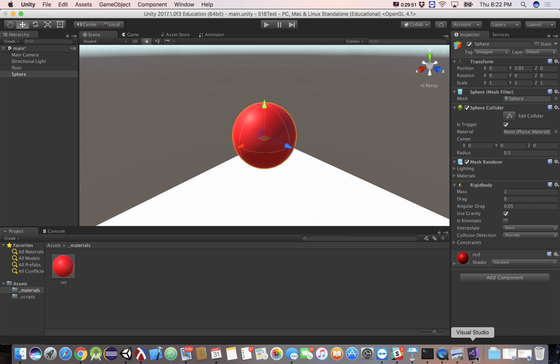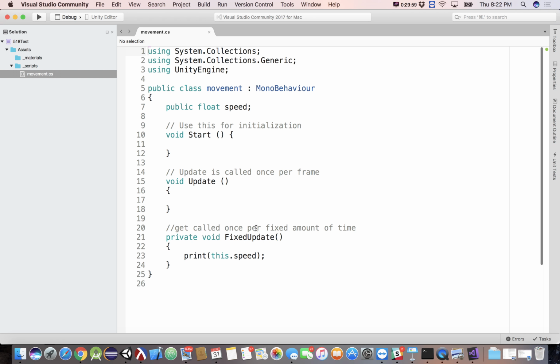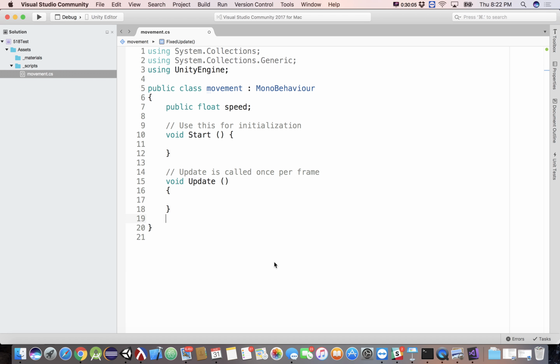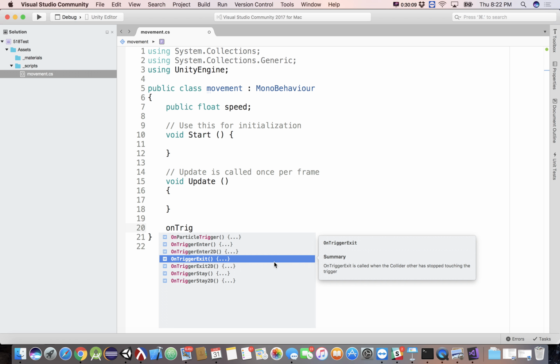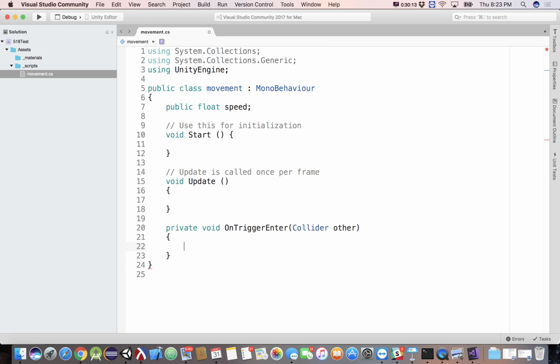I'm going to go back into my code here. In theory, I'm going to get rid of FixedUpdate for right now, and I'm going to insert this function called OnTriggerEnter.